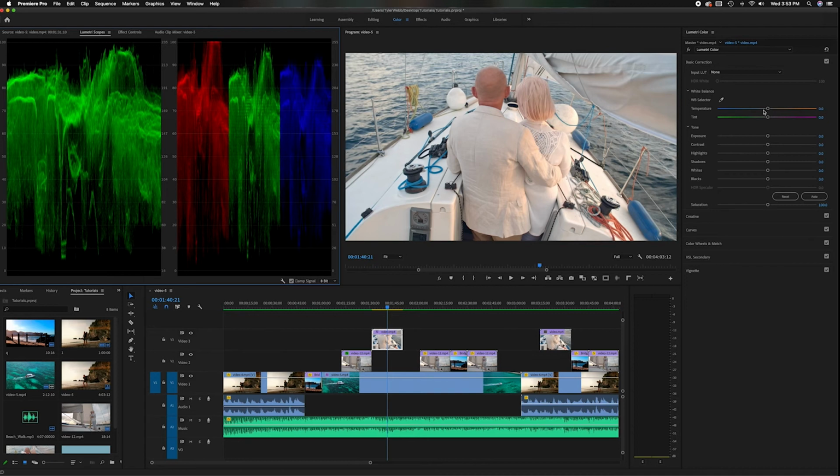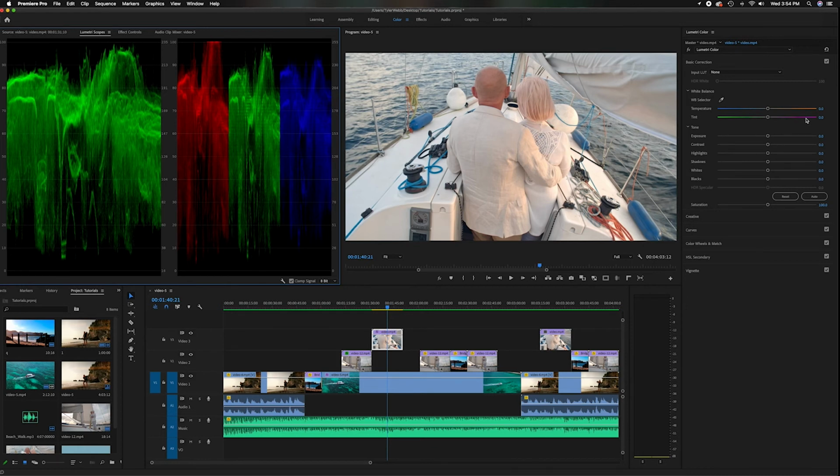So going back to this temperature gauge, and remember, you never want to smash up here to the top, and you also never want to smash here to the bottom. Kind of find the happy medium somewhere in there, and that way you can watch if it's overblown or too dark. But now we have the RGB, which focuses on the color specifically, not the waveform on the left that focuses on the lights and the darks. So let's go back to the RGB side and pay attention to this.